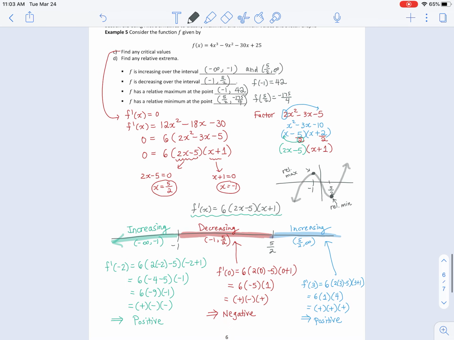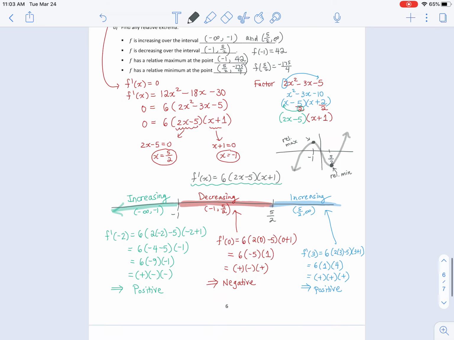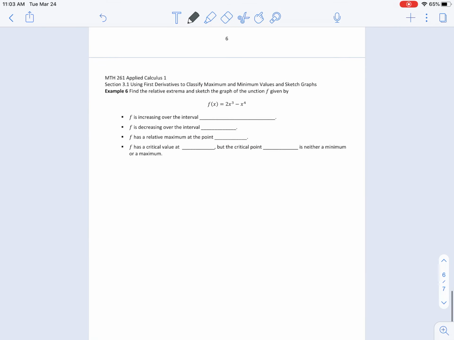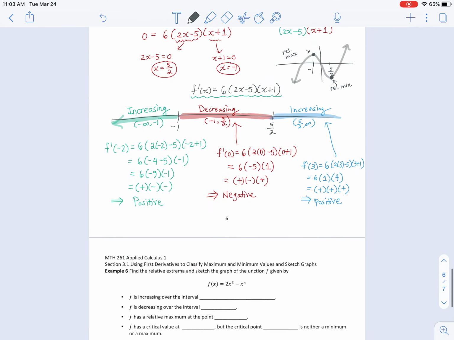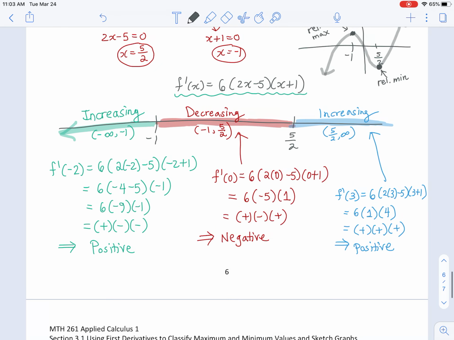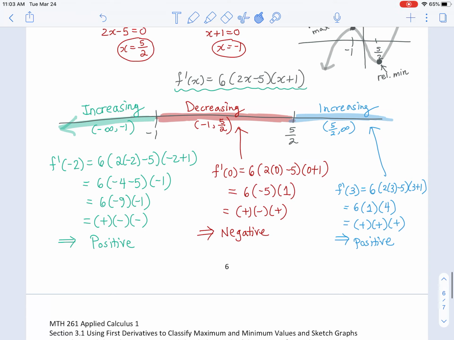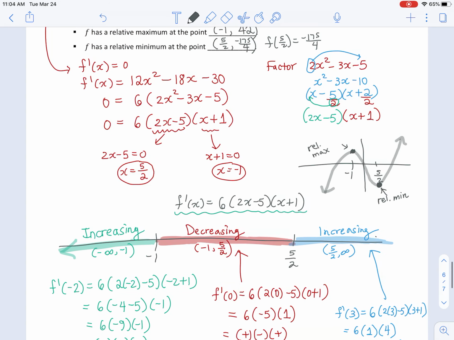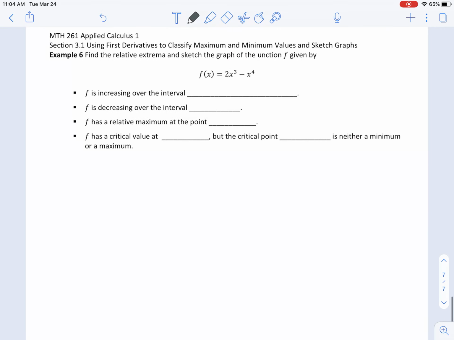Alrighty, one more example, and then you're ready to try 2 on your own. Okay, this one is going to be a little special, though. Now, notice the previous one that we just did. It was going increasing, decreasing, and then increasing, decreasing, and increasing. It was switching, but that's not always going to happen. And so if it doesn't happen, then we can't really call those critical values relative maximum or relative minimum. We're going to see that on example number 6.